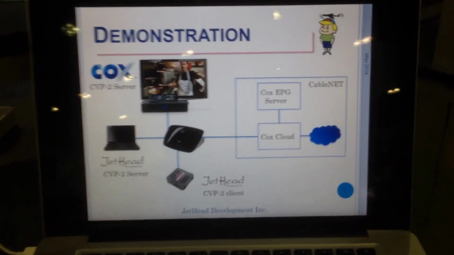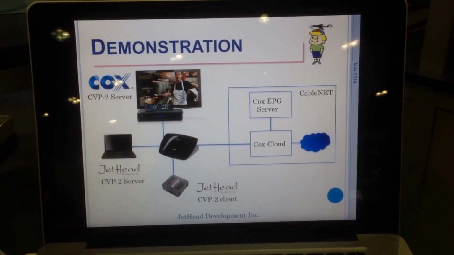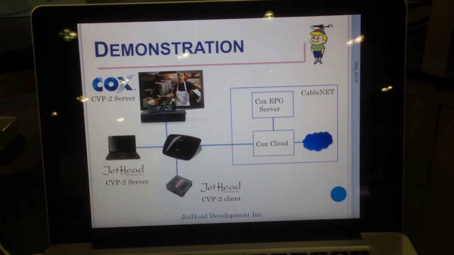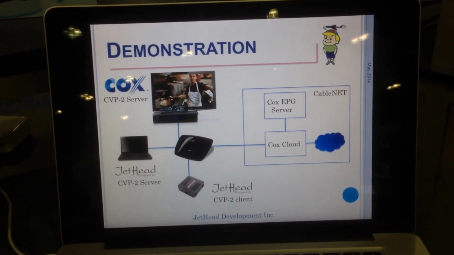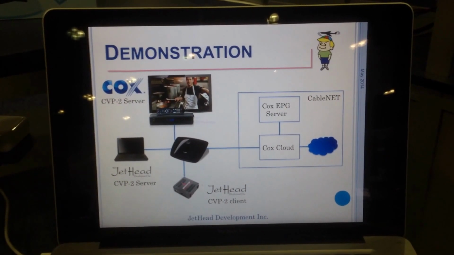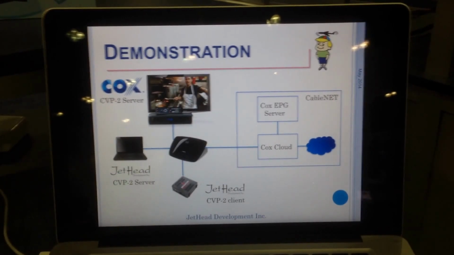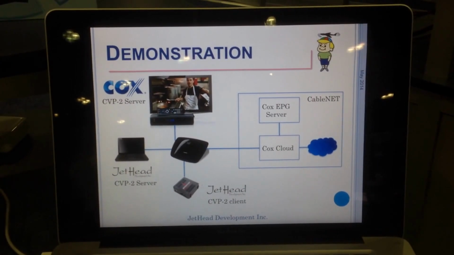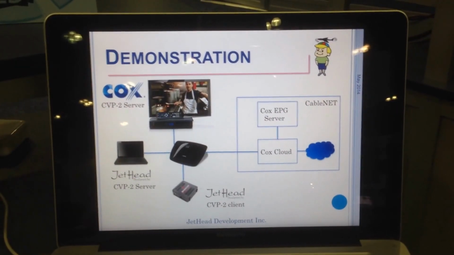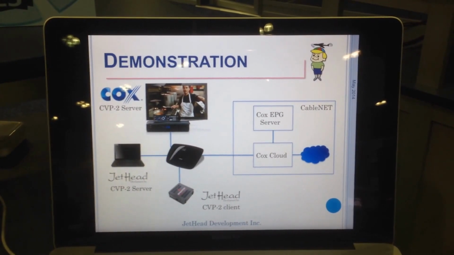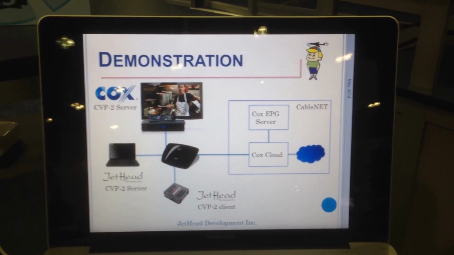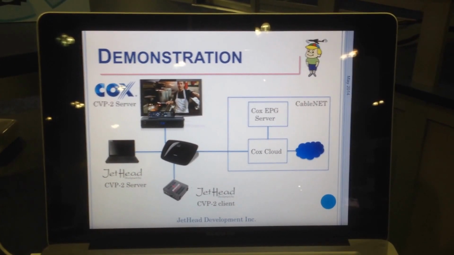Here we have a quick system diagram. We're actually showing a JetHead CVP-2 client software stack running on a Broadcom 7251 reference design, connected to a home network with 3 CVP-2 servers on it. 2 are hosted by a PC laptop, one serving the Cablelabs reference server with a Cox UI, one serving basically a JetHead server serving the Cox UI, and then also a Cisco Cox production set-top box serving a slightly different Cox UI.